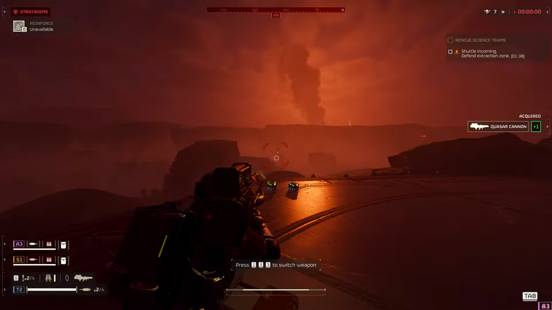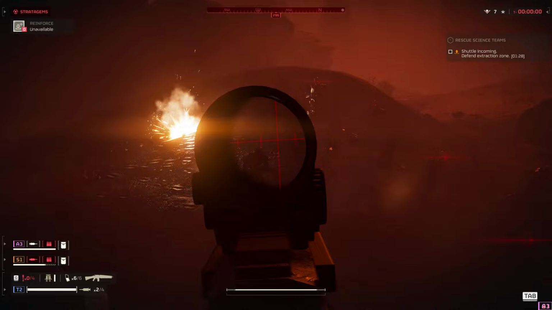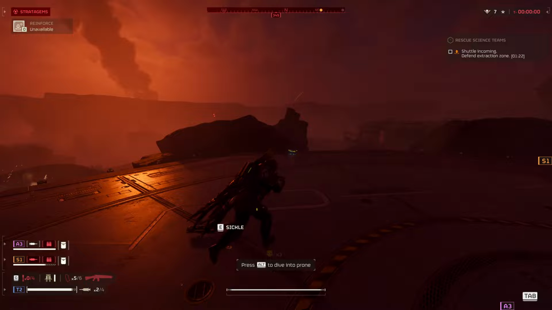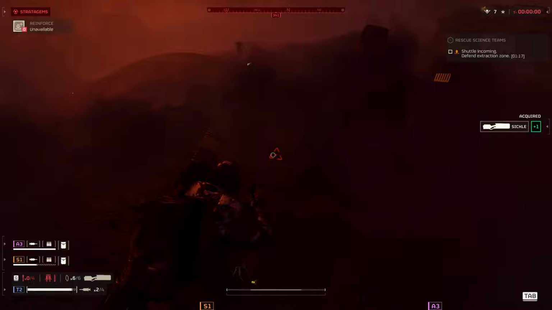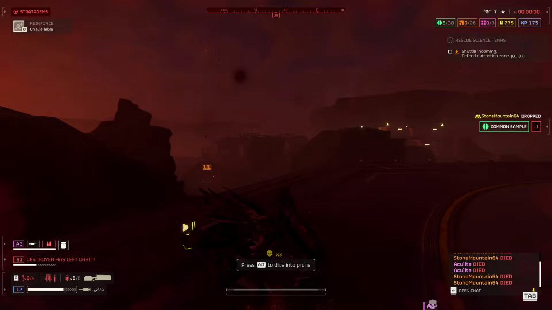Just think you can target me. Guess not. Oh, that hit me. I'm out of stims. I'm okay, though. Ooh, stratagems offline. Give me your sickle. This thing's ass. Anybody got stims? Yeah, where are you? Reload! That thing's dead over there. I don't think you are. Okay. Hold on. Now I'm dead. That's one way to do it.